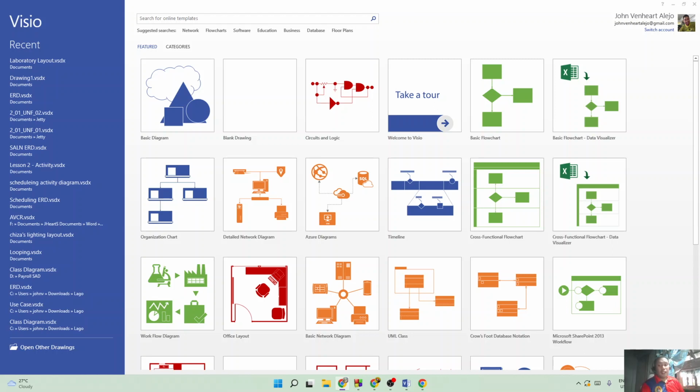Okay, so in order for us to have a visual understanding of how class works and how object works, let me introduce to you UML, or Unified Modeling Language.